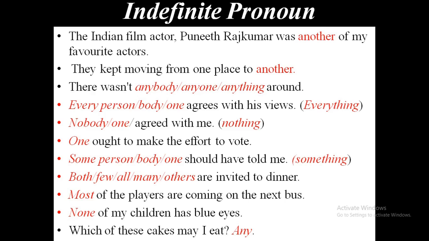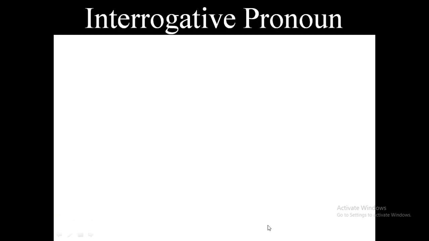Let us move on to another pronoun, interrogative pronouns. Interrogative pronouns are the ones that ask; interrogative is nothing but questioning. Now let us see: who are all those people? Here, the word who is asking, it is questioning. Who is referring to people, right? So that's why it is called an interrogative pronoun.